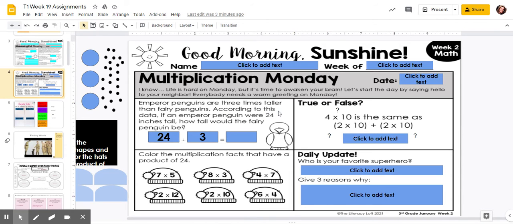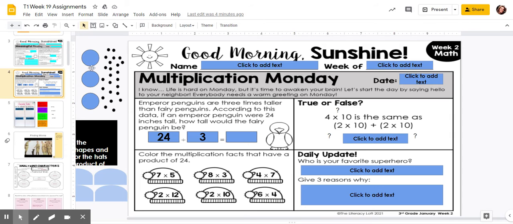Now be very careful when you hear the word times, because times can refer to multiplication, but it can also refer to division. So for this equation, it is 24 divided by 3. There are a couple ways you can solve this that you already know. You can do the inverse. So you can flip it into a multiplication problem. What times 3 equals 24? So if you know your facts pretty well, or you're pretty good at counting by 3, count by 3s until you get to 24 and see how many times that took you.